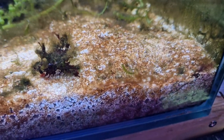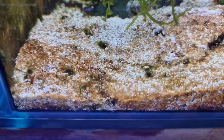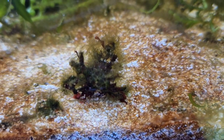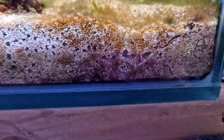Let's talk about sand beds. Your sand bed will probably start off looking pristine and white, and over a month or two it'll end up covered in hair algae or brown algae — and this is actually really normal. You can add some snails, fish, or a goby to sand-sift, but my general consensus is just to leave it alone and let maturation take over. Eventually it will go nice and white on its own. The more you fiddle, the more you're going to mess up the ecosystem — and a sand bed is an ecosystem.